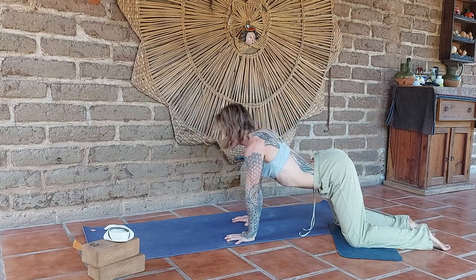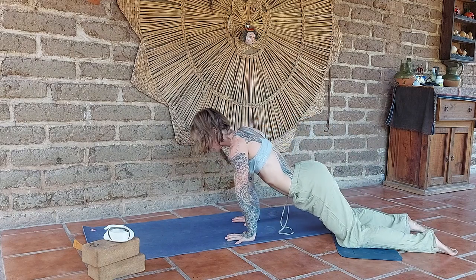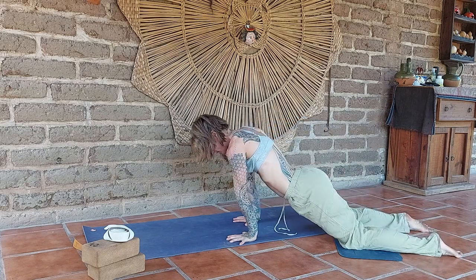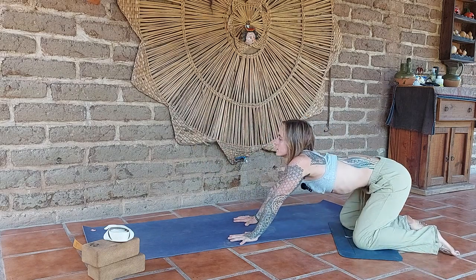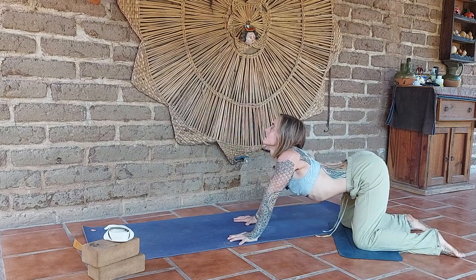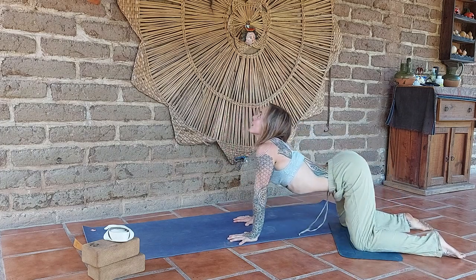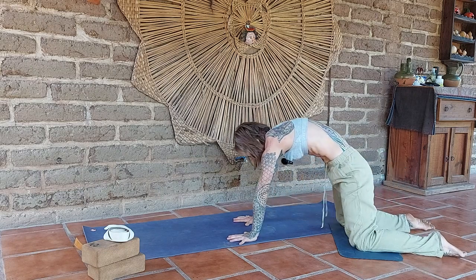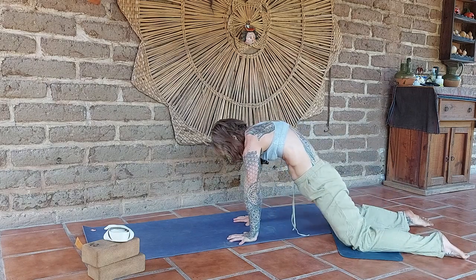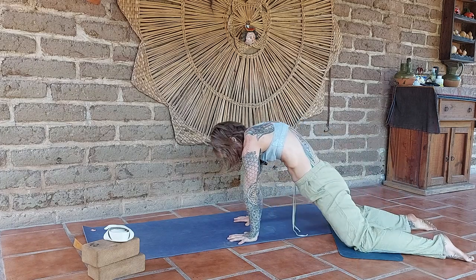Really what you want to do is just create little waves with your spine. If you want to shift your weight forward and backwards, it doesn't have to be perfect. We're just doing 2 opposite motions with the pelvis, rooting the tailbone down and flicking it to the sky, and 2 opposite motions of the shoulder blades, bringing them together and then separating them. You can activate your glutes in cat pose. Following your breath. 3 more sets of each.